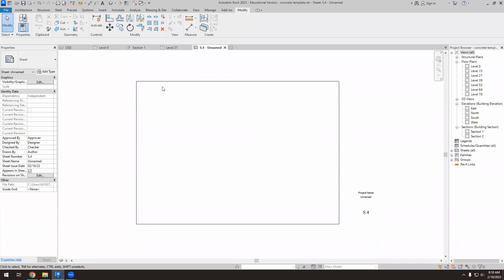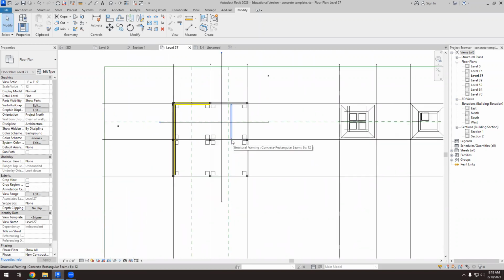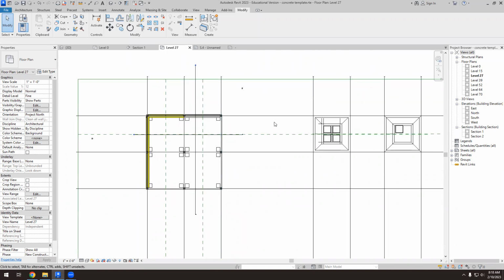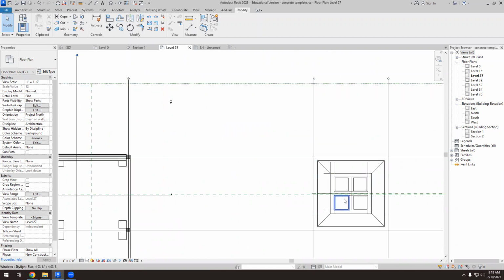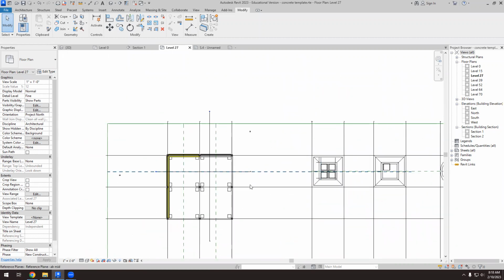And now imagine that I want to include here this level 27. So for the level 27, I have all these elements. I have the grid lines. I have the reference planes.